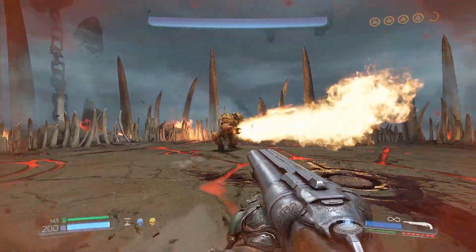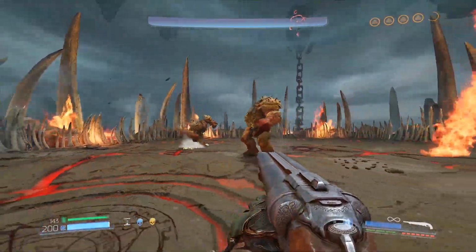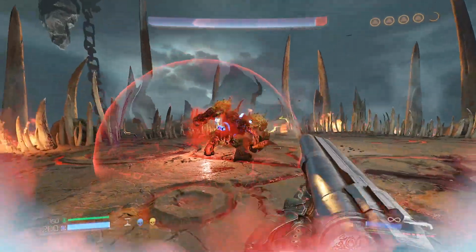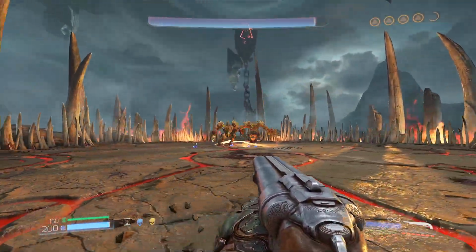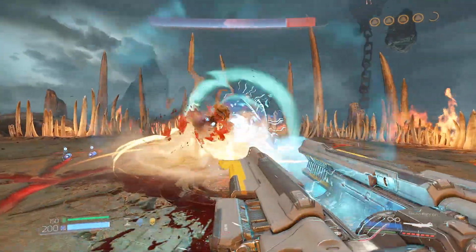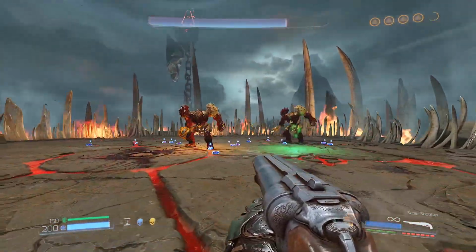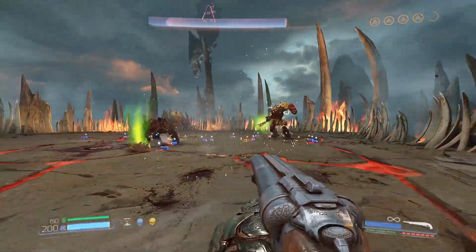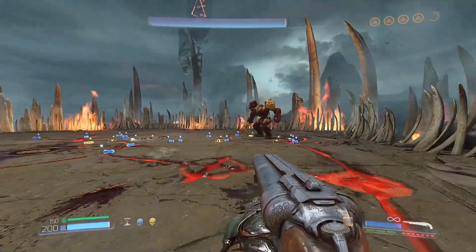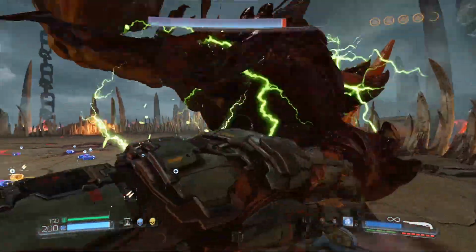So you can stun him in about any of these attacks. This one, of course. The one when he lifts his brother in the air too is very good. And you can also get him when he does the flamethrower, but it's harder to pull off. So like this, see?